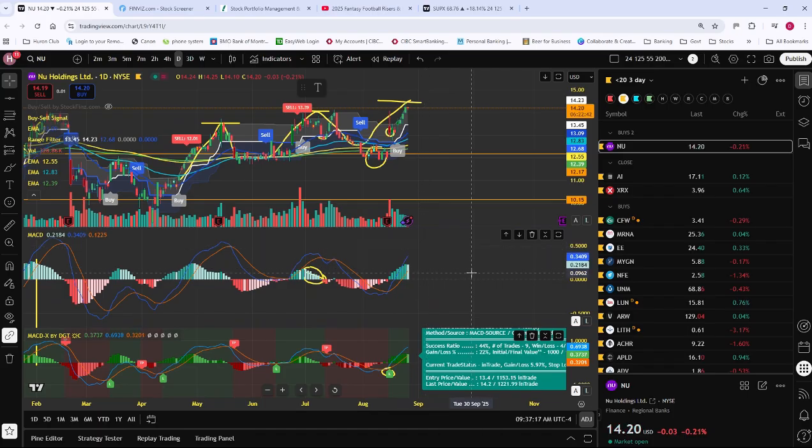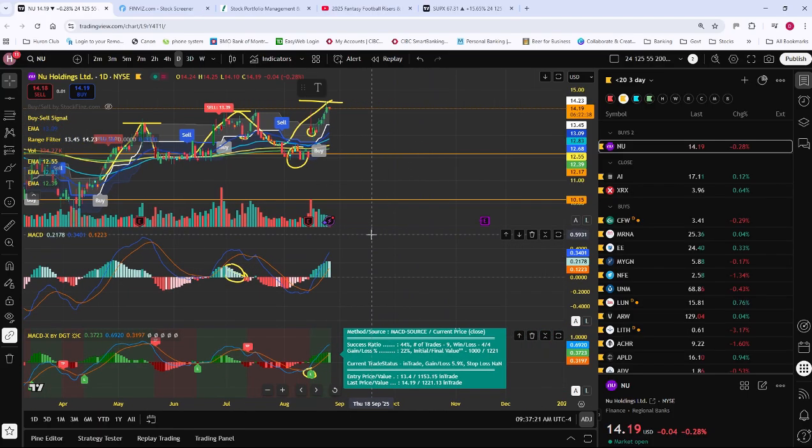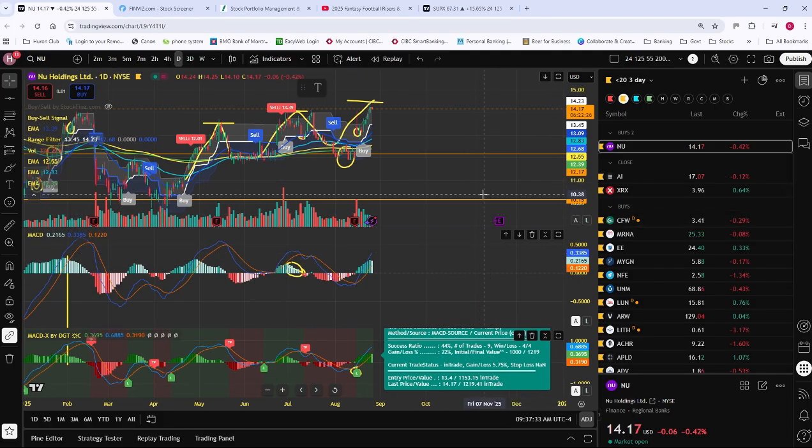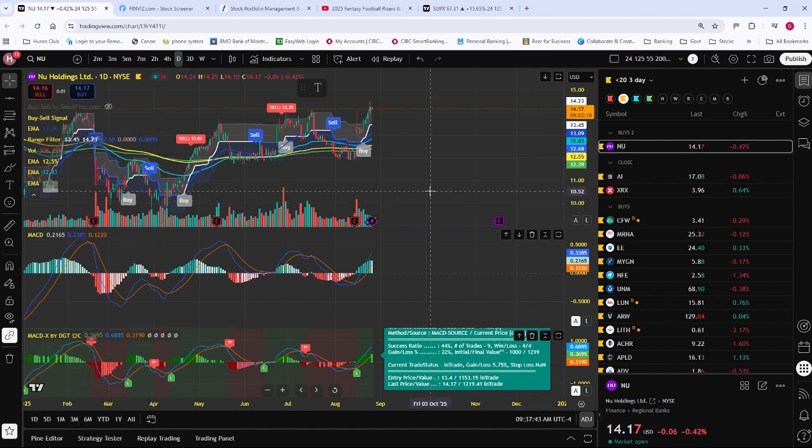It works on every stock in the world. Again, we use the same inputs on the daily, weekly, 4 hour as we use on the other one. And what we do is, if a stock is $10 or more, up to $100, we use the 1 day chart. Okay, so we're on the 1 day chart. I'm going to take all those drawings off. If it's more than $100, we use the 3 day chart.